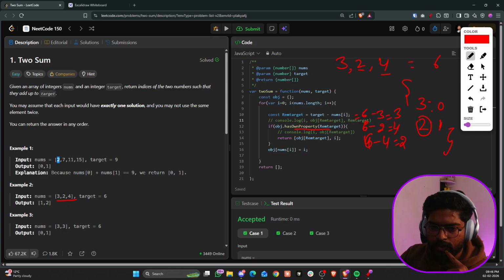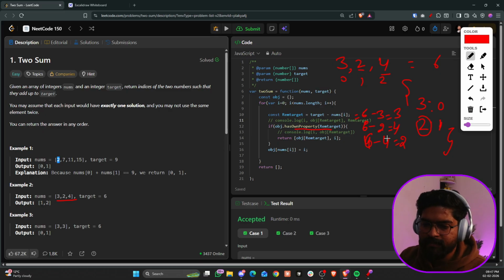This condition will become true, and then we are simply returning our current index, which is 2, which is 4. Basically we're checking 4 plus 2 equals 6. It comes up within our target. So we're simply returning object[remaining target], which is 2.